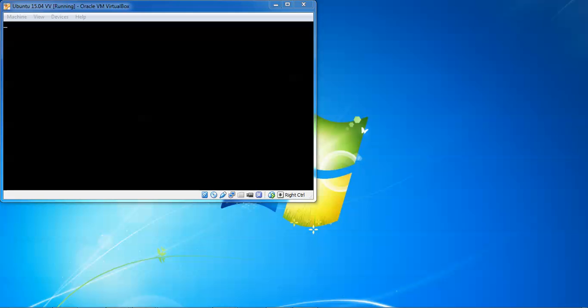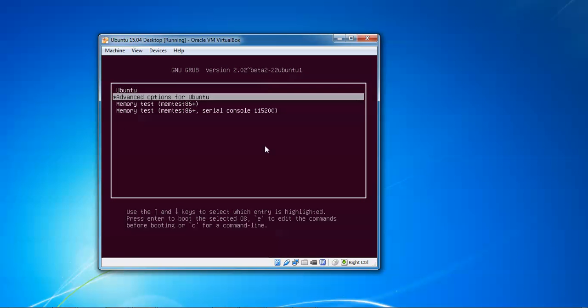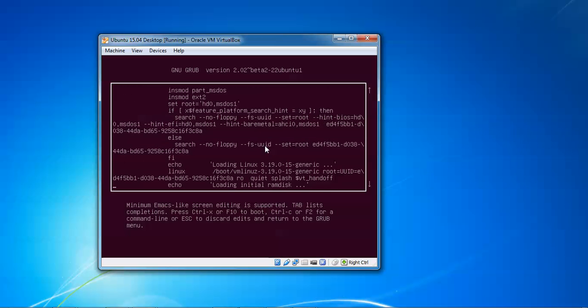When the restart comes to the boot menu, you need to press any key here to avoid booting. So my friend, after restarting we came to the menu here. We need to press any key immediately to avoid booting. Then select the advanced options boot menu. Here we need to press small e on the keyboard to edit, scroll down, and find the Linux boot line. Here you can see the name of Linux available, /boot/vmlinuz.